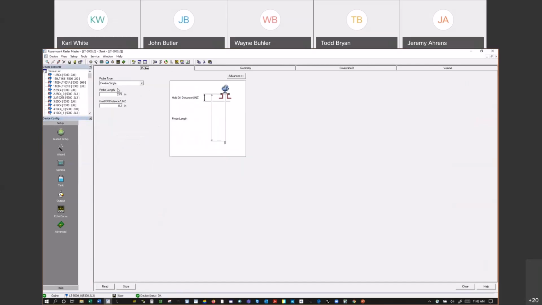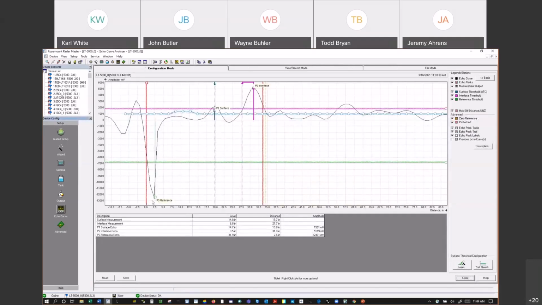So look, something going on there. So I have a flexible single probe selected, but in reality, I have a dual rigid probe. That's what my demo is. So that's why it shifted it over. So again, you could tell immediately the probe type you've told it is not what's really on the gauge. Yep. Right? That was a dead giveaway. Yeah. Excellent.